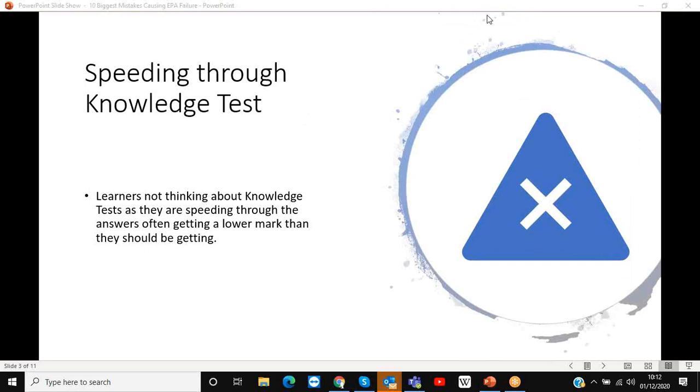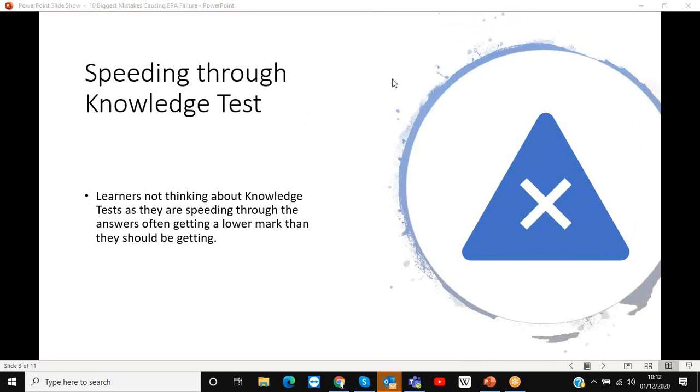Just before we move on there, Zach, I just wanted to add in for everyone. A lot of the time with the learners, particularly when they're speeding through the multiple choice test, is the way that they read the questions. A learner can misread a question, think that they're answering right, and then move through to the next question. This is where a lot of them tend to fall short, because they're not taking the time to read the questions thoroughly.